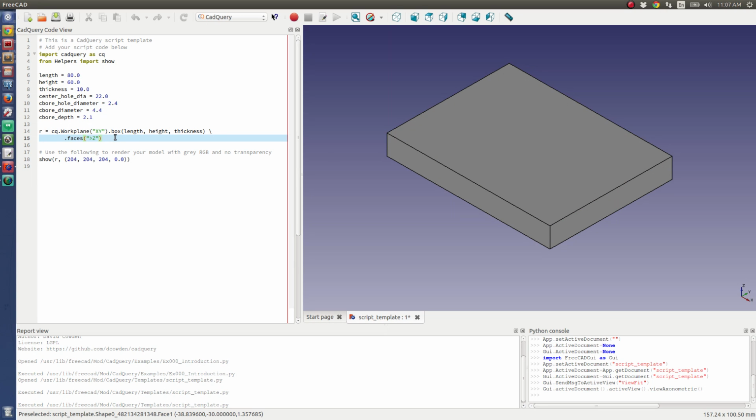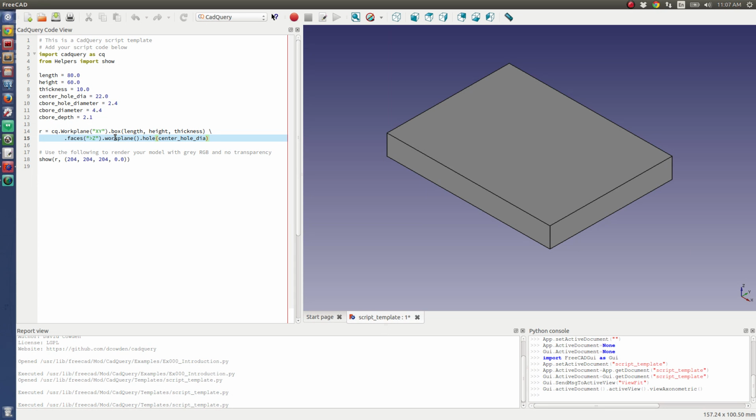So once I've selected that face, I can create a work plane on top of that, and then for this pillow block, I want to create a hole, center hole diameter, which we defined above.